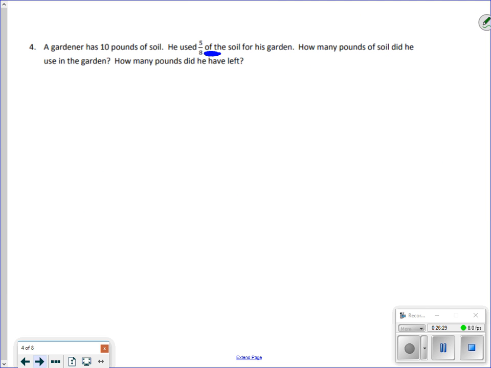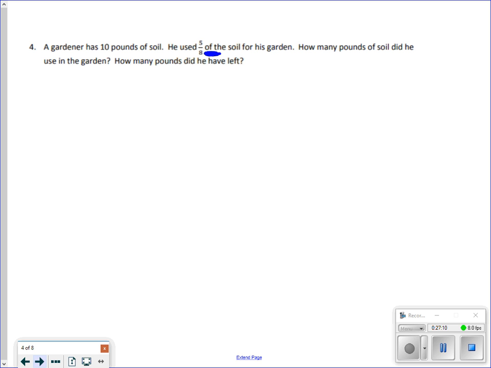This problem right here should look familiar. You have actually done this problem before. You're going to see it again. Now, do you see any type of measurement conversion on this problem? Is it asking for ounces or anything? It's got pounds, and in the question it's saying pounds. Is there a conversion? No. But it was on the measurement conversion page, so I don't know.